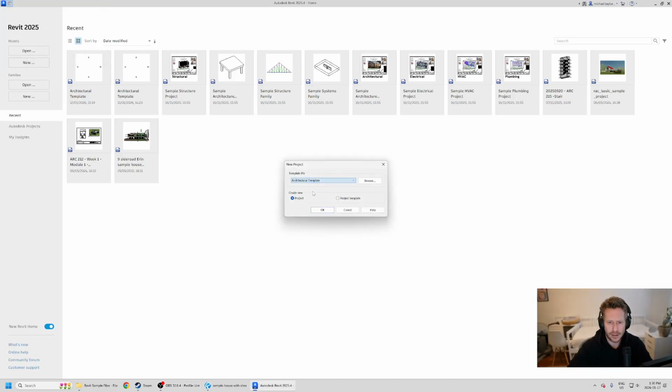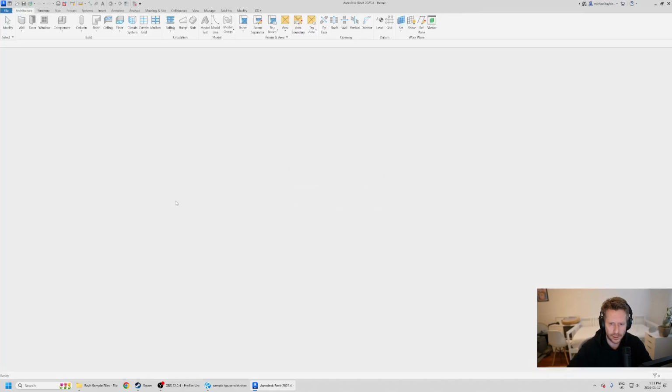And for us, I like to use the architectural template. You should have something like this. If you don't, I've posted the architectural template online. It's going to have the information that we need in it to do a lot of the work that we're doing in class together. And if we don't have the things baked into our model, then we can, of course, generate them from scratch. It just takes a little bit longer. So we're going to make sure we don't hit project template. We are in the project itself. Hit OK. And it's going to take a couple seconds here.